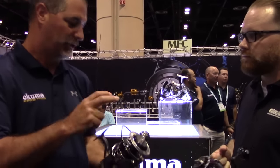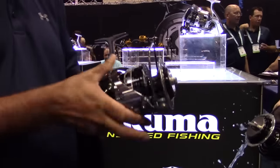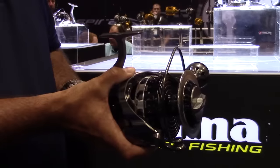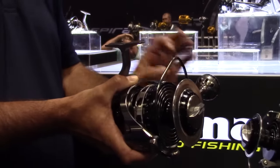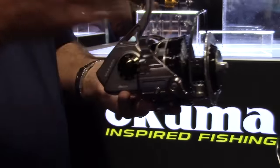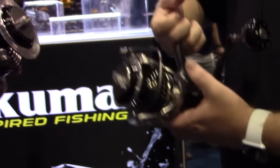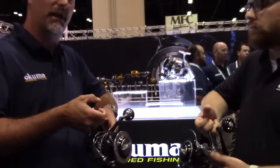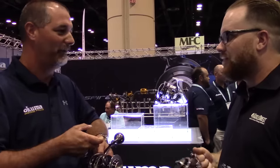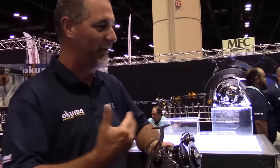The handle is a screwing handle and you need to order this reel as either left-hand or right-hand retrieve. To build the most durable reel on the market, we didn't want to sacrifice in any area. The threads on a reel you can switch from left to right hand retrieve are always sacrificed — one side is bigger in diameter than the other. This reel will have a huge diameter shaft, but you do have to specify left or right hand. If you're a guide and want to switch, you do have to purchase a separate handle. Last point — it's backed by a 5-year limited warranty. We're so confident with the way this reel is built and designed that we can support it with a 5-year warranty.